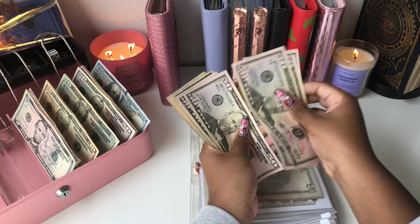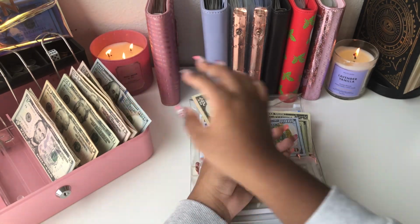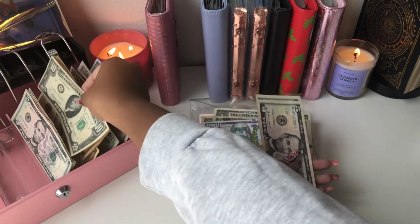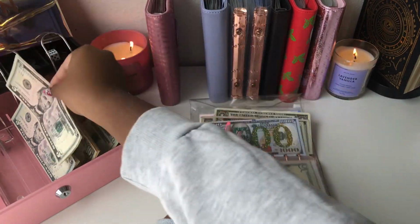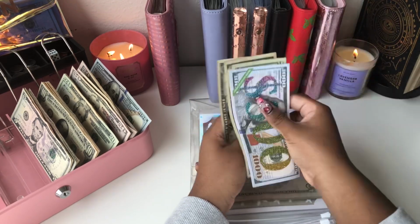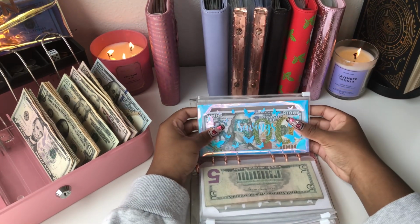All right. And then we have some more 50s. And then some 10s. Yeah, because we definitely want to have that 10 in front so that we can save that one. And then we have some 5s that we can use, which is wonderful. So now my daughter's savings has 500, 520, 525, 526, and 527. Oh yeah, that's nice and colorful. Isn't that so cute now?